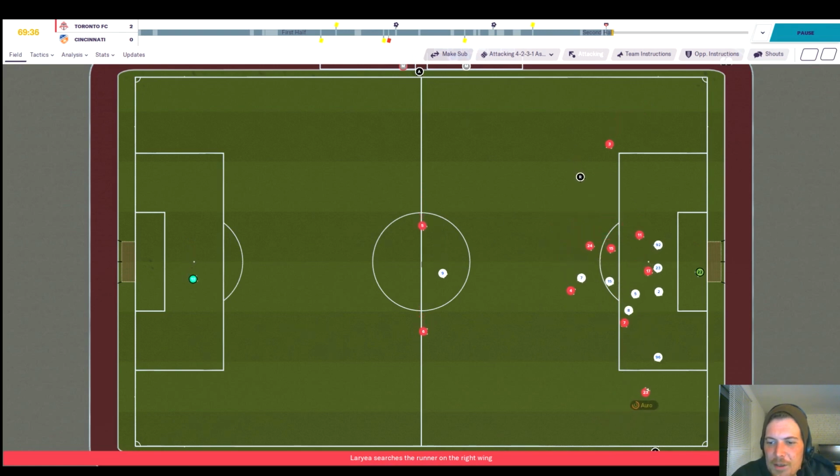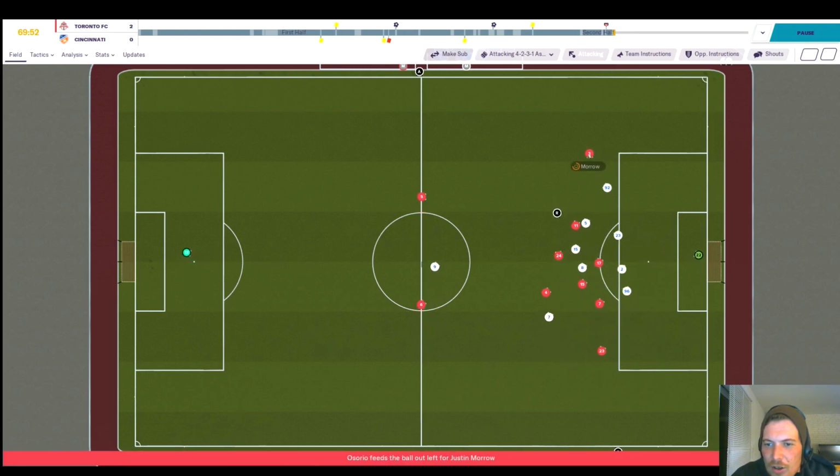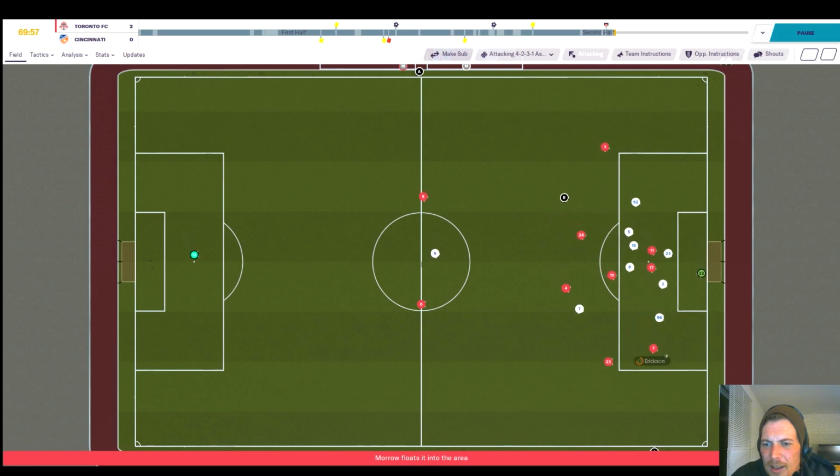Can he find some space? Oro on the right-hand side. Ball back across. Bradley again now picks it up. Toronto playing them right back into their own penalty area here. Larea, someone's got a long-distance strike in a minute, surely. Come on, lads. One of you show me what you can do.